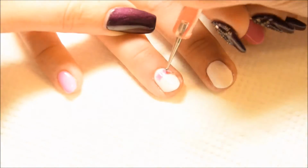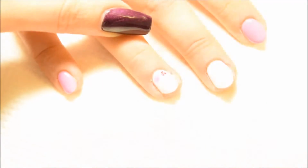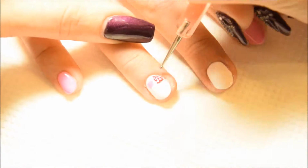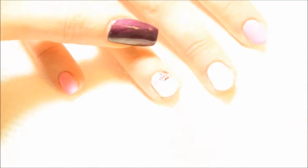This design is very easy. Make the base of the flower and then add in the middle some point and around that point make lines.